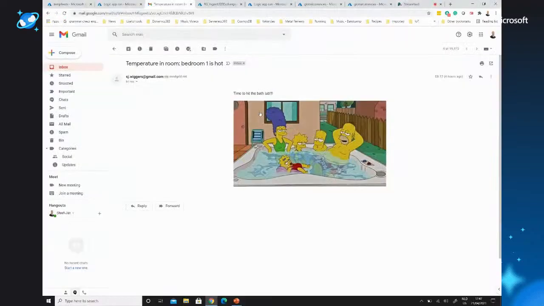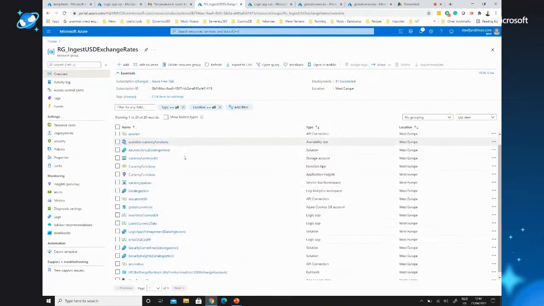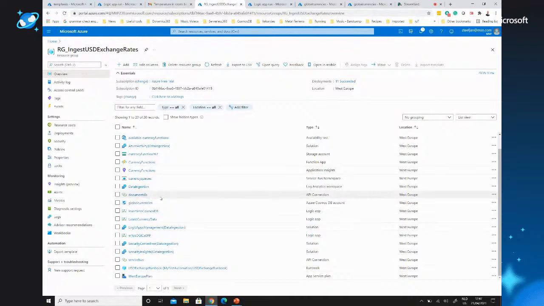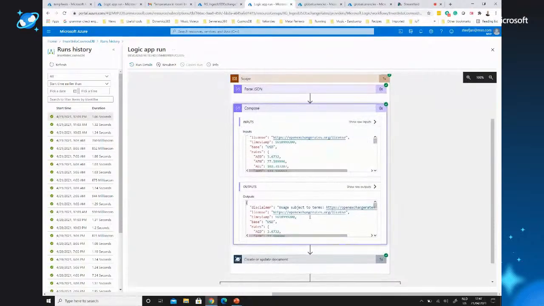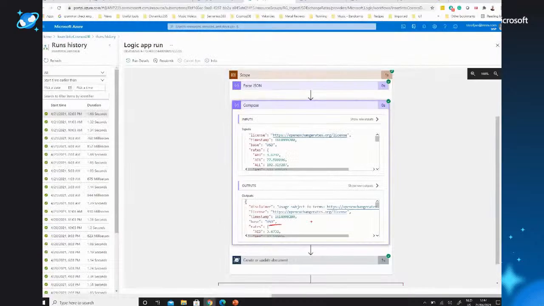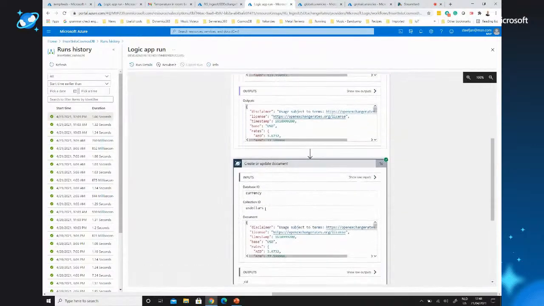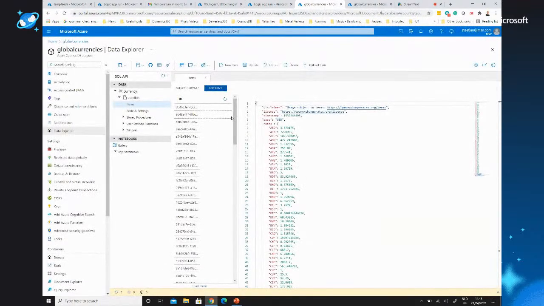And the way this looks, and I will quickly go to my environment again. So this is kind of the setup completely. You see all kinds of Azure components, including a Cosmos DB, where all the currencies are being persisted. This will lead to an execution of a logic app. So this demo has been running for quite a while, and you can see kind of the output of the response from this open source exchange rate, which is being pushed into the document store I have in my Cosmos DB, which is actually this one. And you see there's a lot of entries.